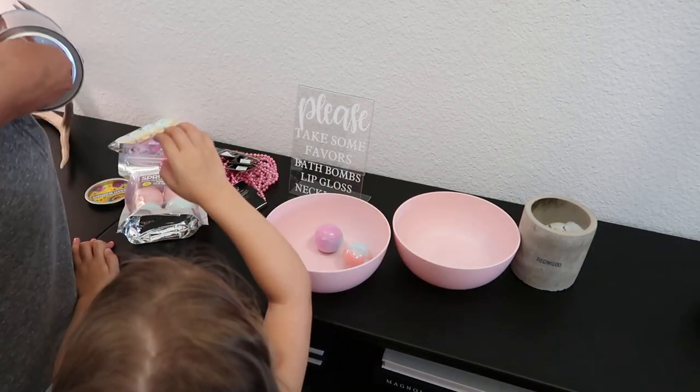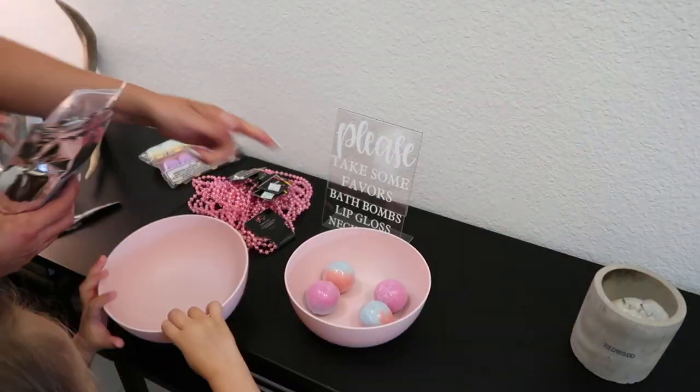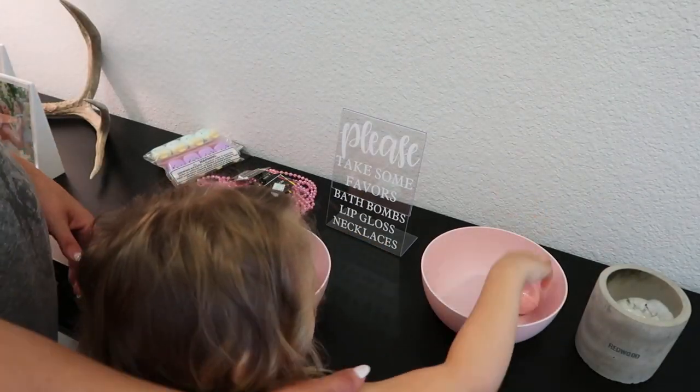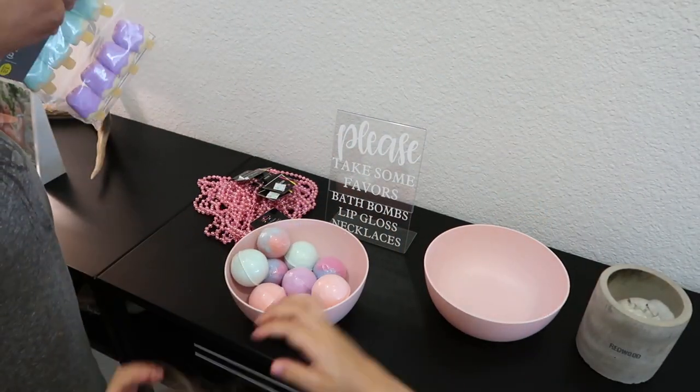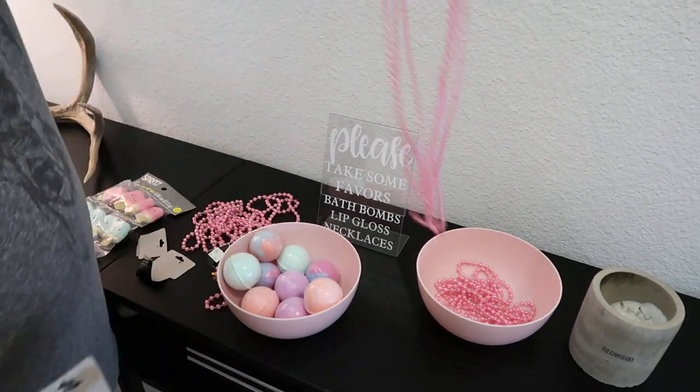I wasn't exactly sure how many kids we were actually gonna have, to make individual bags. So since I already had those pink goodie bags over on the candy shop table, I thought kids could grab a bath bomb, some lip gloss, and a necklace and throw it in their little goodie bags with their candy.